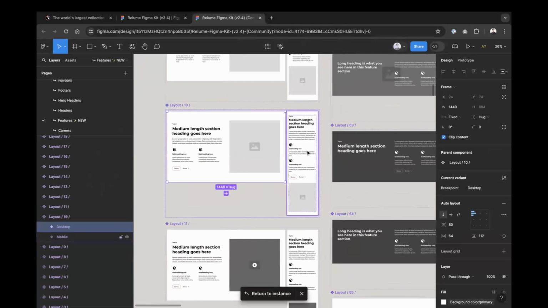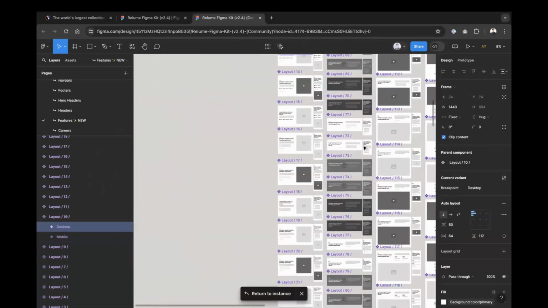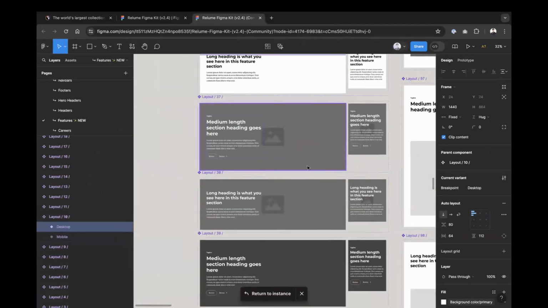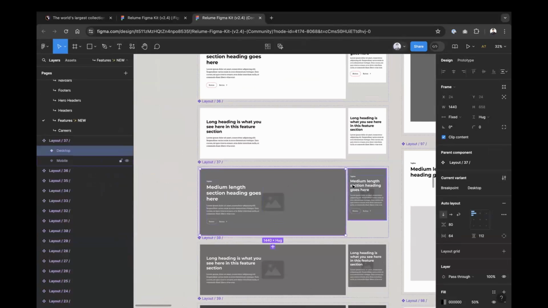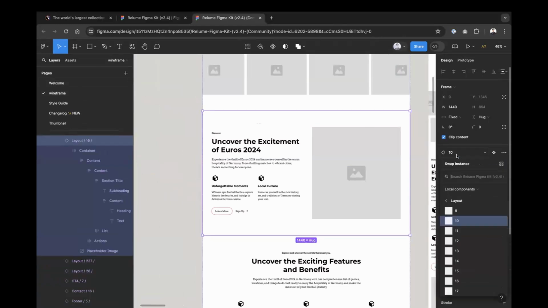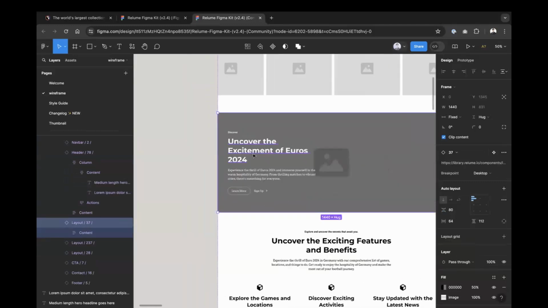I'd say here, I'd like to get a dark mode of this version. So let's look at them. This background image works pretty well. So layout 37, let's remember that. Go back to the component, click on it, and I can simply change the component to layout 37. And for the copy, it's working again because it's just a variant of that component.